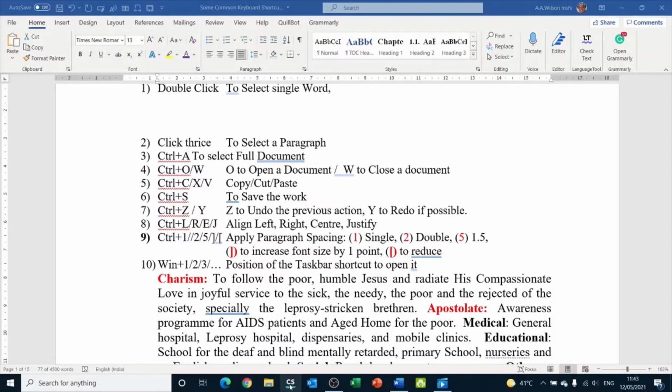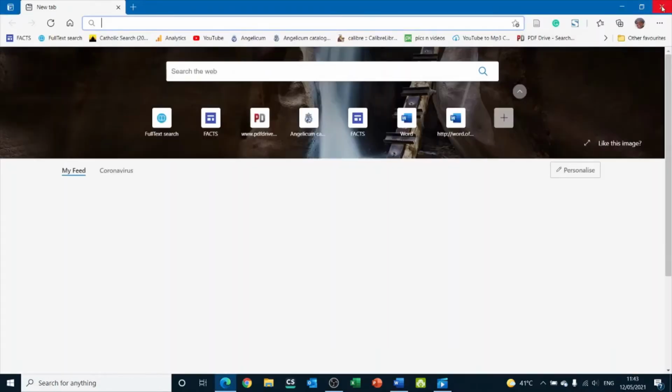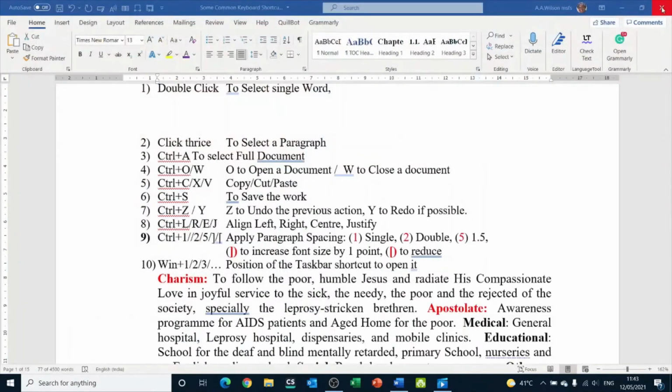For example, now if I touch the Windows key and then touch 1, Edge is opened. See, it was in the number 1 position, so that is why it opened. So that way, whichever program you want to open, use that number. If you want to open PowerPoint, then you should know it is the 1, 2, 3, 4, 5, 6, 7, 8th position. If you are regularly keeping programs in the same place, you will get used to it. So you know that the 8th position is for PowerPoint, and whenever you press Win plus 8, PowerPoint will be opened.